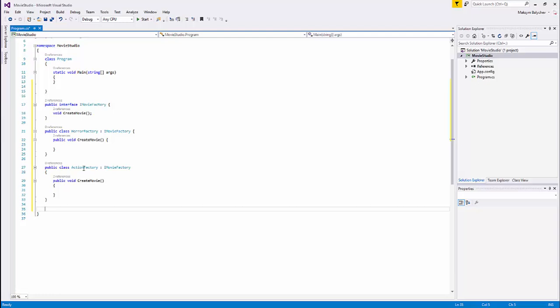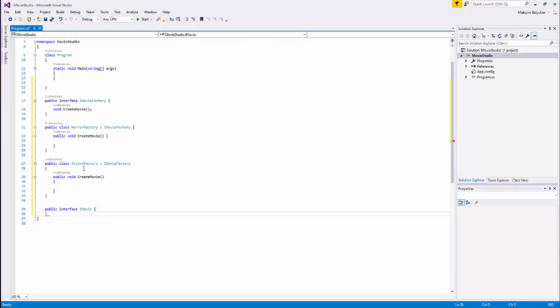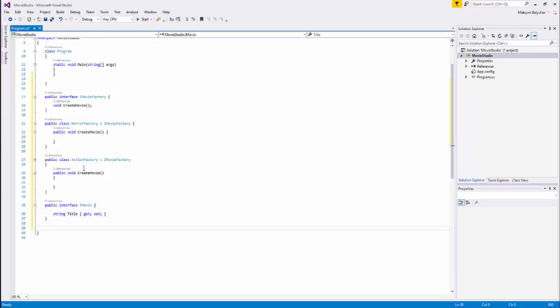So then we need some abstraction on the level of product. In our case, that's a movie. So we'll create the interface IMovie. And obviously every movie has at least some title. Let's make it a property. And we will have two types of movies, obviously.